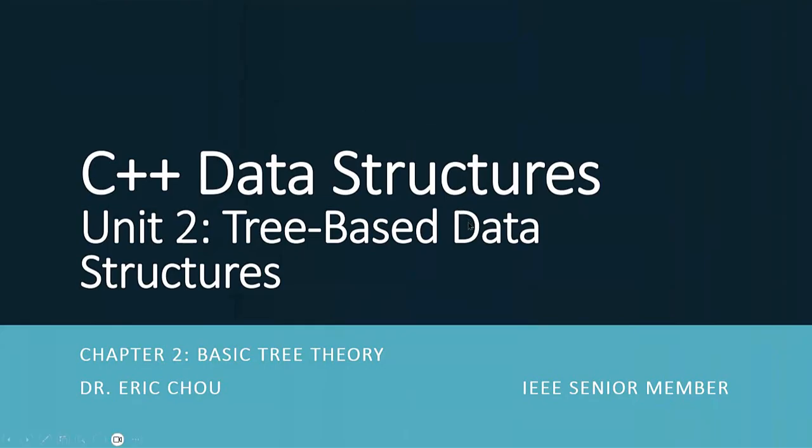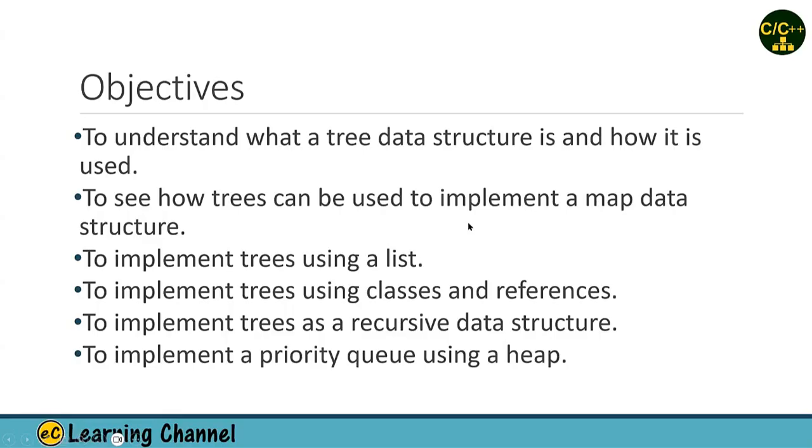I'm good. Okay. And then we will talk about what the tree structure is and the basic tree structure theory, and also how to use the tree when you are programming. But today we just focus on the basic tree theory. So first we want to understand what the tree data structure is and how it can be used, and also how a tree can be used to map a data structure.